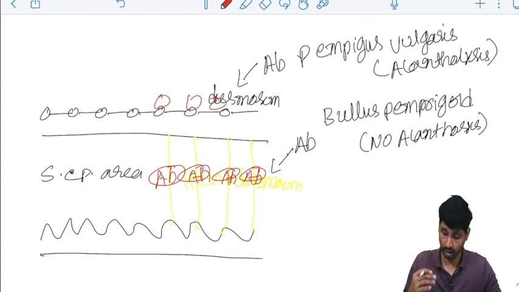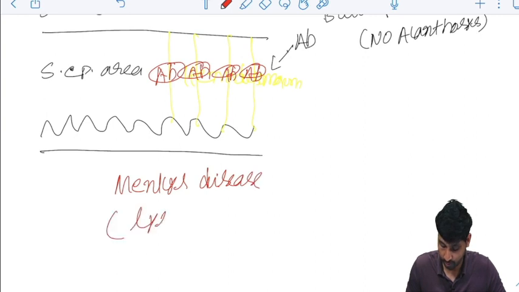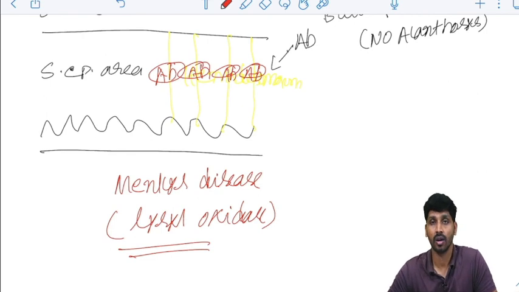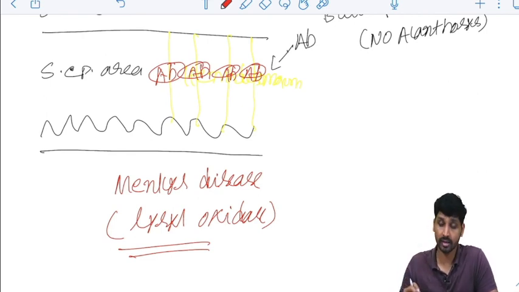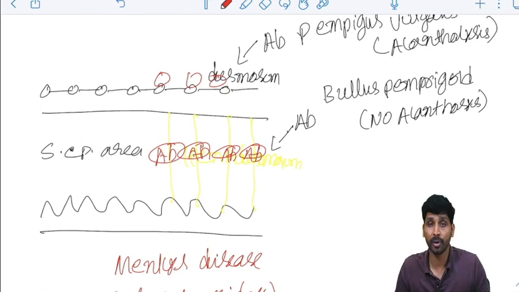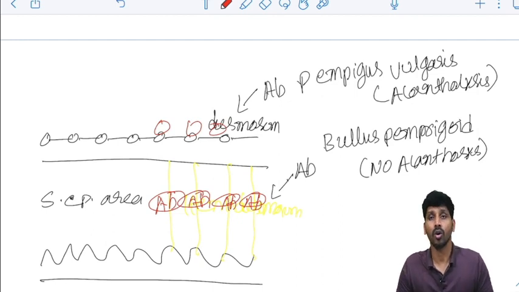And one more thing to point out here is Menkes disease. Menkes disease is because of absence of the enzyme lysyl oxidase, which acts in the fibroblast. If this enzyme is absent, you will get Menkes disease. You have to remember this. All these 3 points are very important from the exam point of view. Autoantibodies developed against hemidesmosome lead to bullous pemphigoid, autoantibodies developed against desmosome lead to Pemphigus vulgaris, and Menkes disease is because of deficiency of the enzyme lysyl oxidase. So that's all about collagen synthesis disorders.